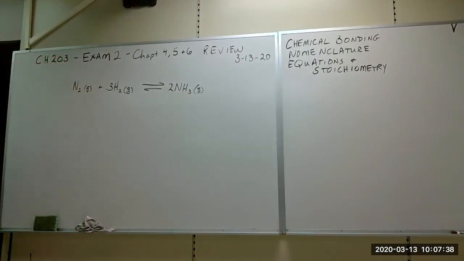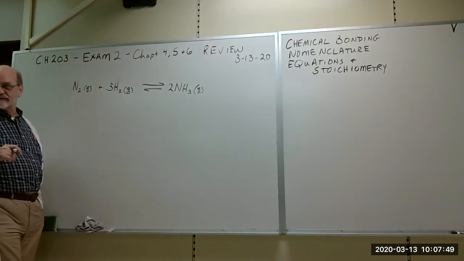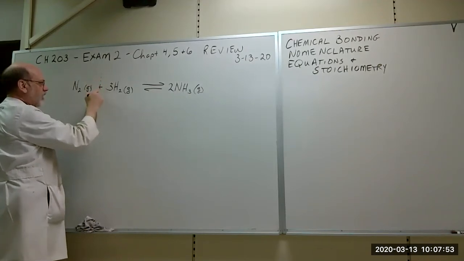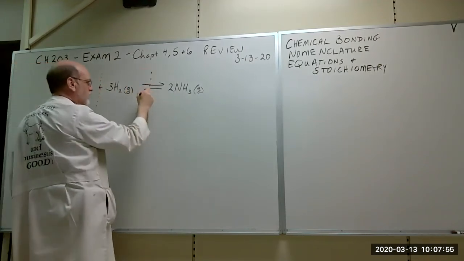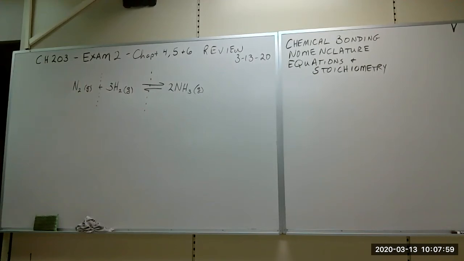Okay, so we need to know how to convert from mass to moles, because you can't go anywhere in that equation unless you're in moles. You have to be numbers of something. Right? There's like a great wall here. There's another wall here. You can't get over that with mass. You can't get over it with anything except moles.